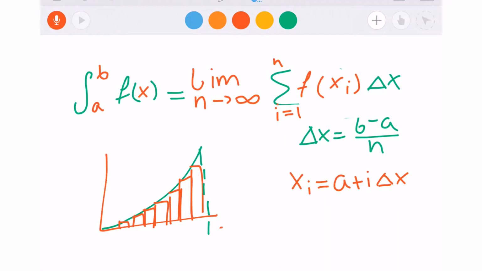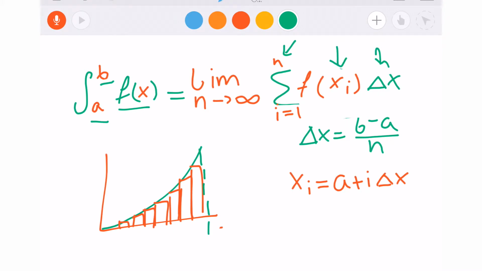Guys, so we have this equation in front of us, and what exactly is this equation? Well, this equation is the definition of a definite integral. That being said, that doesn't really tell us what exactly this equation means or what it's telling us. What this equation is telling us is that for any function f that is defined from a to b, we can create n intervals that have an equal width of delta x for an infinite amount of subpoints.